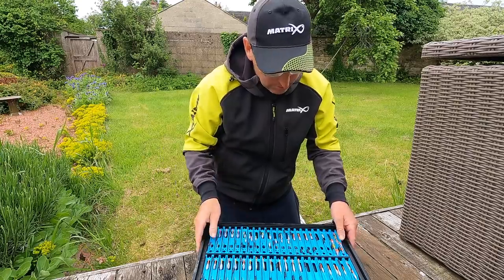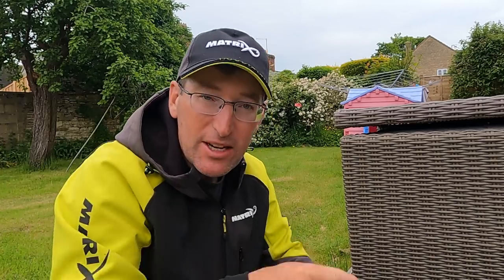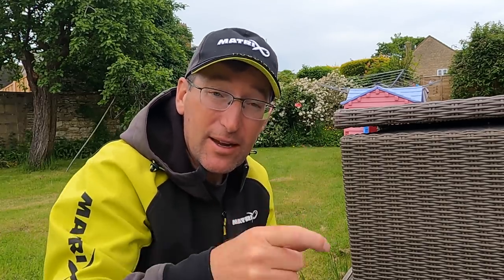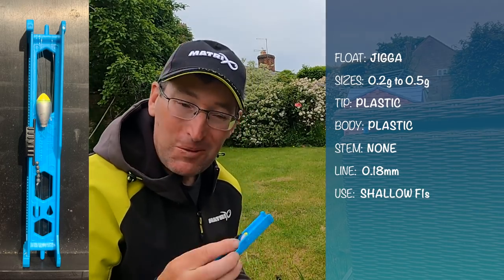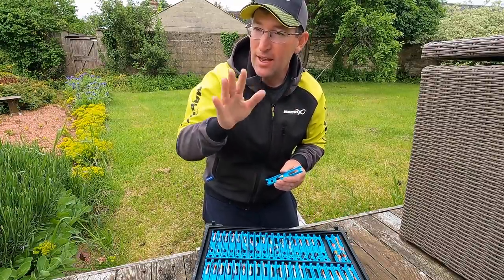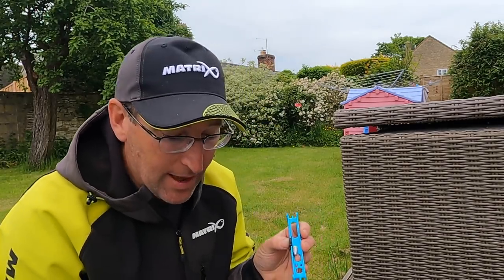I've got some little short cut-down Mojos at 0.1 gram, very similar to how I use the ARs. I do have some jigger floats but in the main I tie my jigger rigs fresh in the morning, or leave them on the top kit because you don't want kinky line, which stops your jigger rig working properly. I only use jiggers on 0.18 line - a lot of people use 0.20 for jigger fishing but to me that's too thick. I've coloured most of my floats in gray now. I used to colour them white but I've gone to a silvery gray - I don't like a black float when shallow fishing as it's too harsh a silhouette. I'm softening the silhouette a little bit, so a little bit less obtrusive.